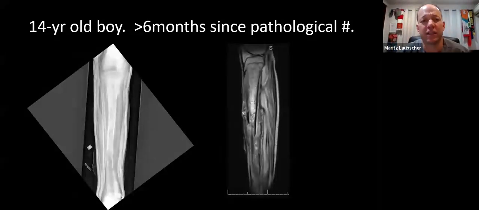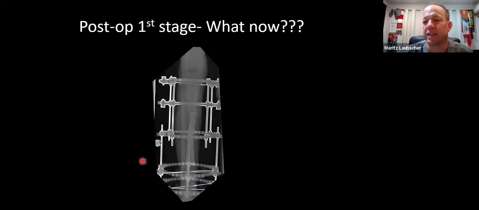So this is just one of my cases. It's a 14-year-old boy that presented with a pathological fracture following a chronic osteitis. No real sequestrum, no real involucrum formation there, and you can see a massive sequestrated tibia. I think we resected 19 centimeters of his tibia. Now, this is even at the upper limit of the fibular graft that you can harvest, because you can imagine you can't go all the way to the ankle distally.